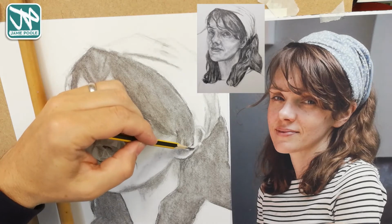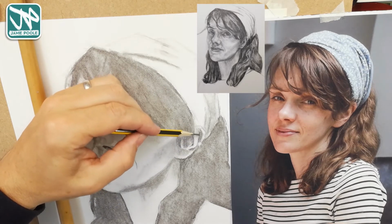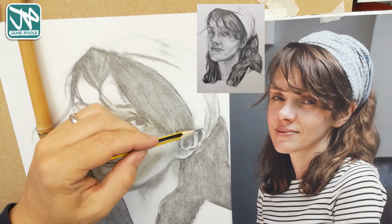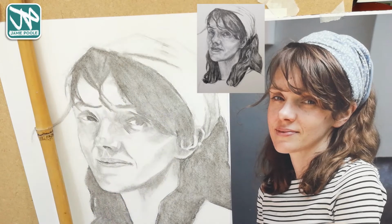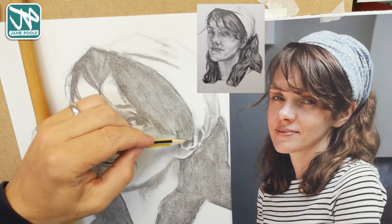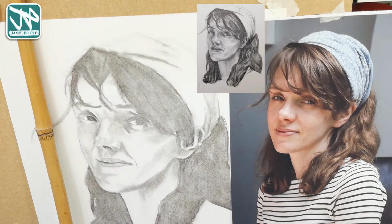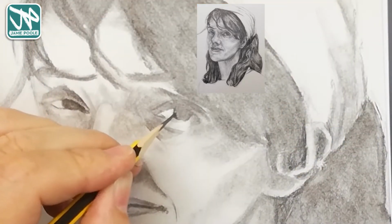Later on, I do make quite a few adjustments to the picture. This is not actually on the video. So I changed, like I said earlier, the lips and the eyes and the ear, which I'm now working on a little bit at the moment. And so, even if you find that things are a little bit out of place, you can still go back and change them a little bit.